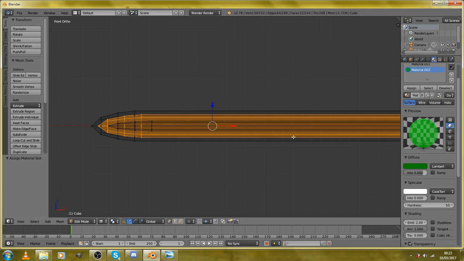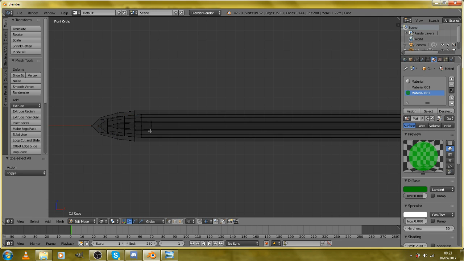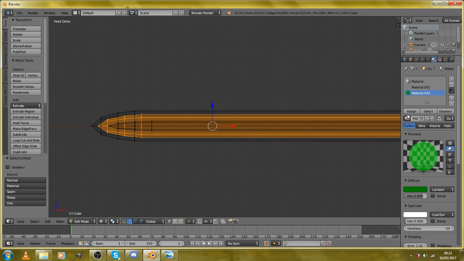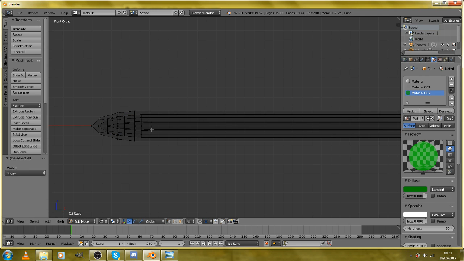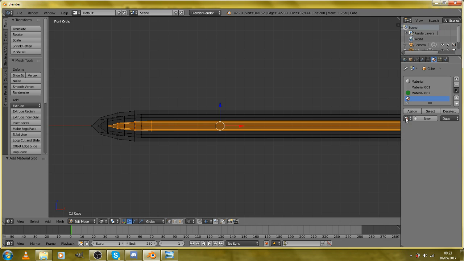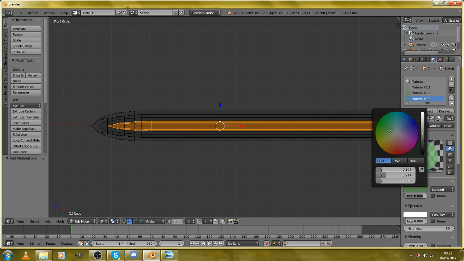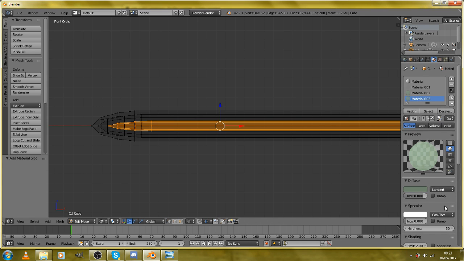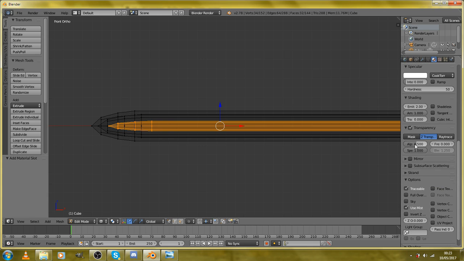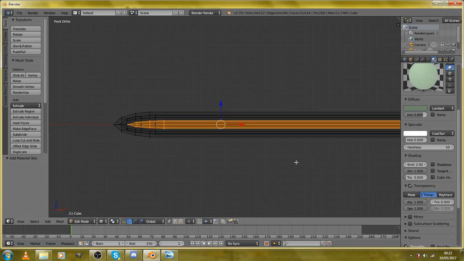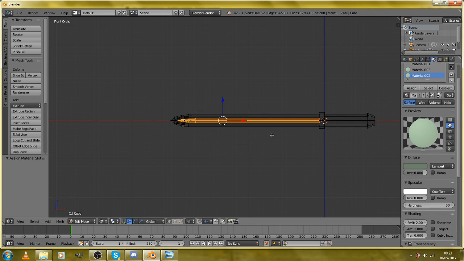That's it. And did I assign that? Let's just double check. Let's grab this one again. And same as this time, it's going to be a whole lot whiter. Get a bit of green in there, but yeah, basically a whole lot lighter. And alpha fully up. And assign that.